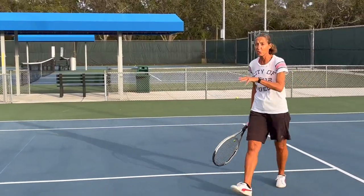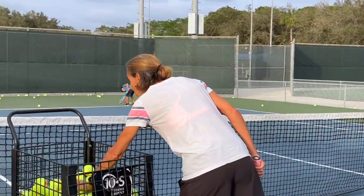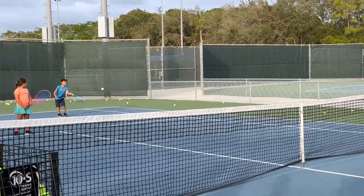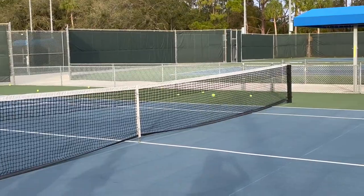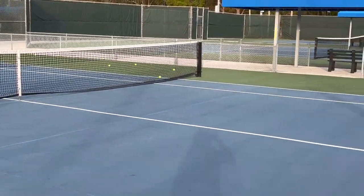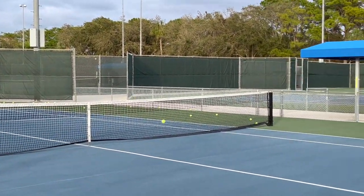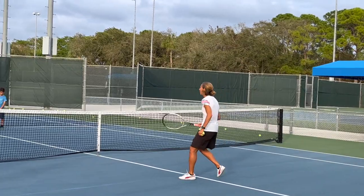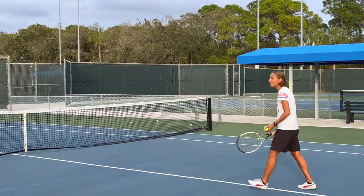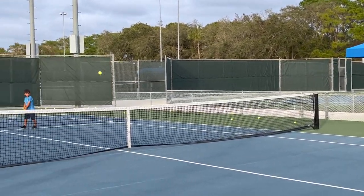Do you see what I want us to do? So let's try that one more time. Let's show them one more time. Manny, you can leave the ball. Okay, let's try it one more time. So I want you to use your forehand and I want you to use your backhand, whatever works. Okay, ready? And go. Nice. Oh, nice. One more demonstration. Everyone know what we're doing, right? And go.